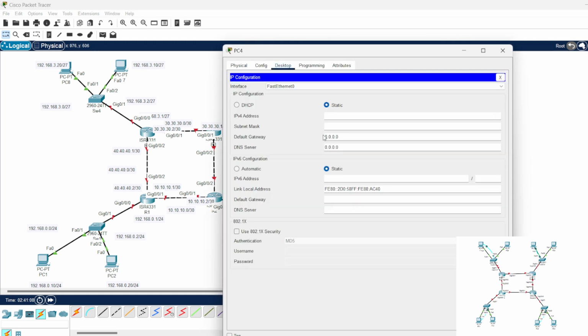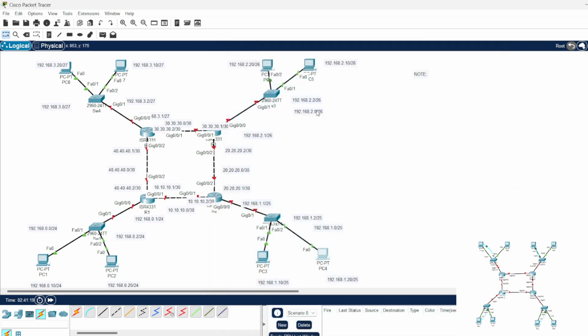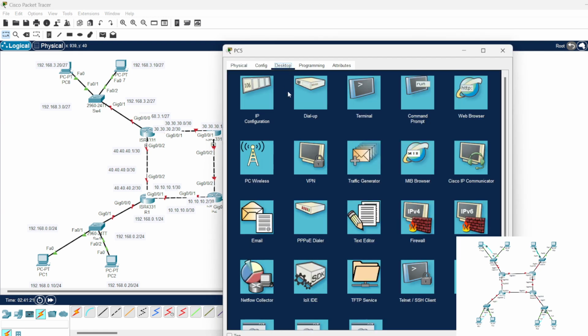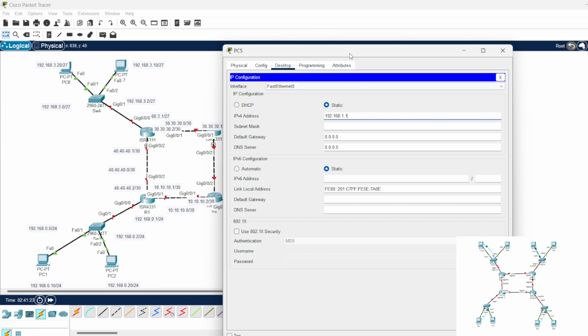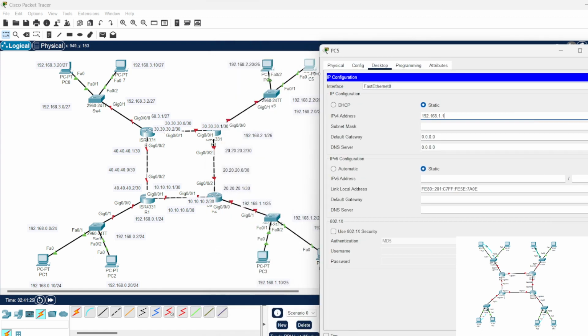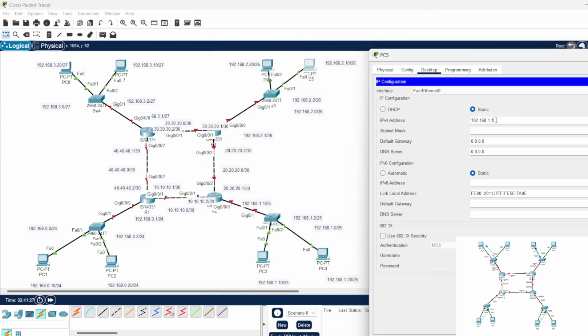Okay, so do the same. There you go, I'm done with PC number 4. Now I move on to PC number 5. Since this is 2.10, I'll add 2.10 there.